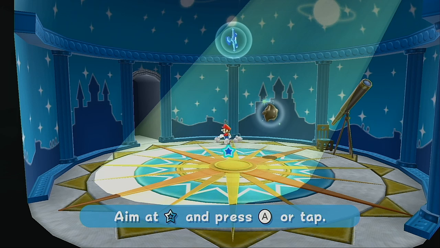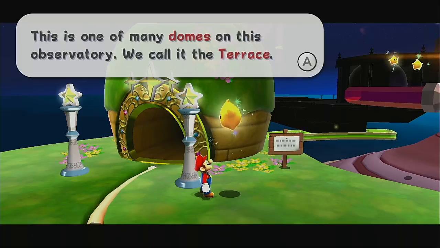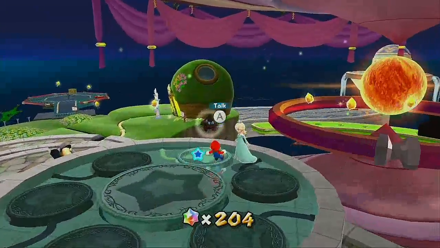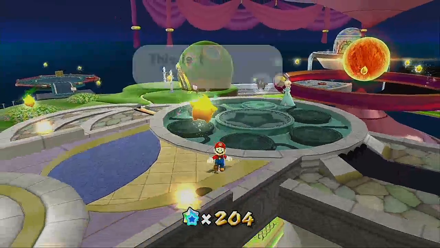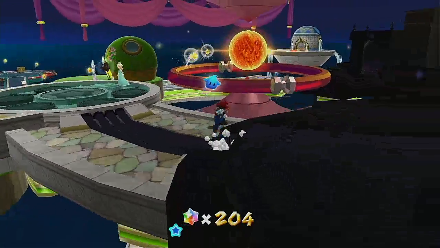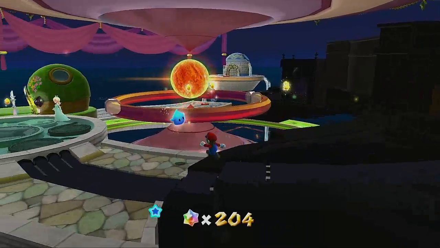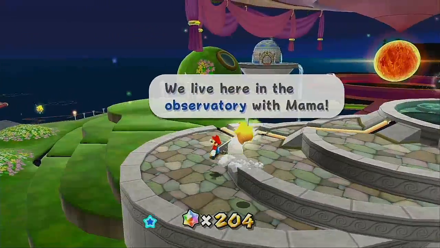Alright, is this where we want to go? I guess so. We can explore a little bit first. Oop, missed. Let's see if Rosalina has anything different to say. Look. I did! Running low on juice. Okay, I'll come back there. All that the light touches is yours, Simba. Just not that over there.